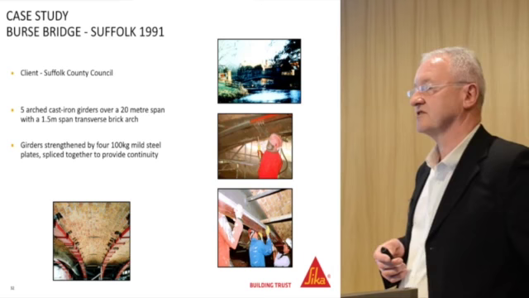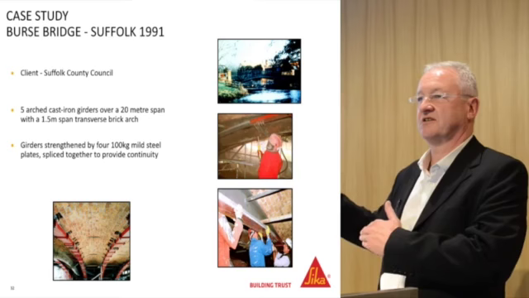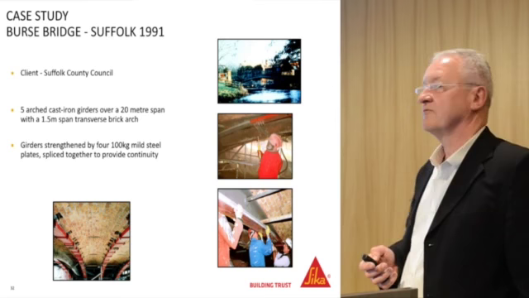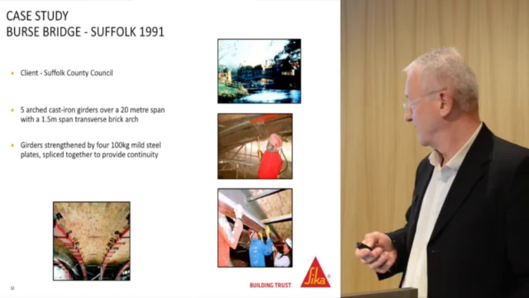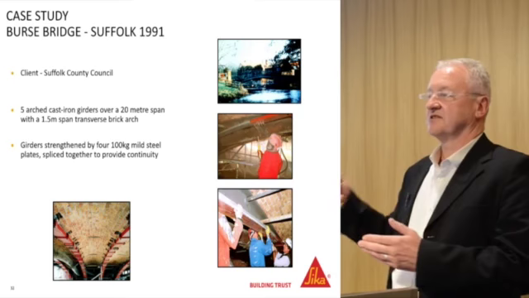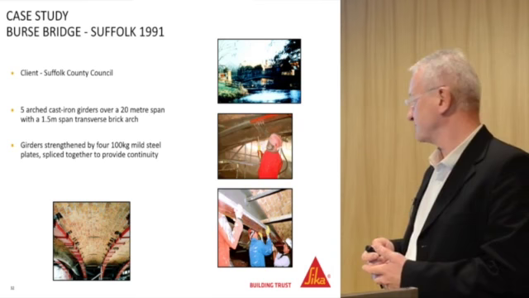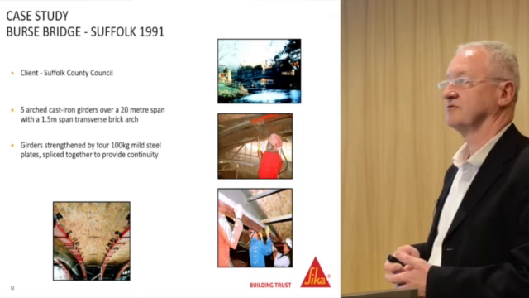There's also a bridge in Suffolk — Suffolk County Council — with cast iron girders. This is quite unique as it involves strengthening steel rather than just concrete. 400 kg mild steel plates were placed underneath each arch and held on with brackets during curing, which were subsequently left in position. The same surface preparation as used for the steel plates — SA 2.5 — was applied to the cast iron, corrosion protection applied, plates placed into position. Rather than hide the strengthening, they chose to enhance it and coated the plates in red.